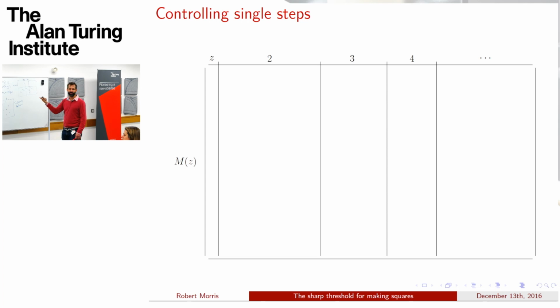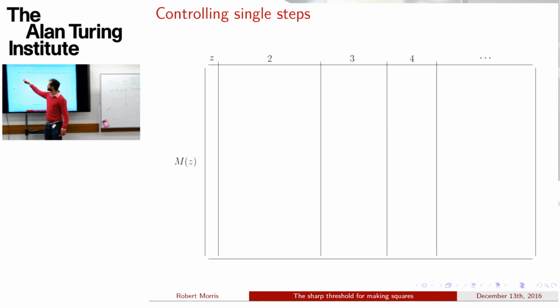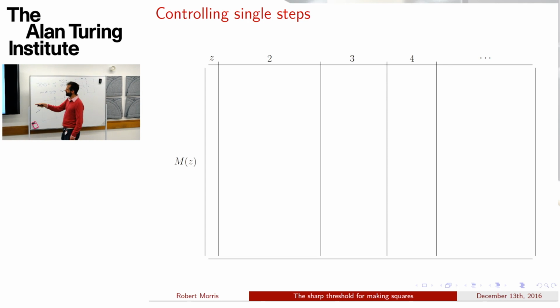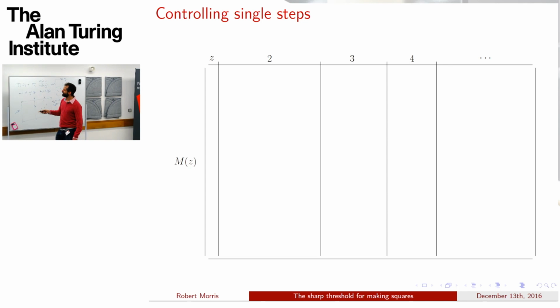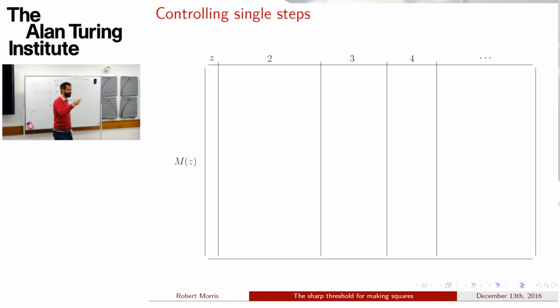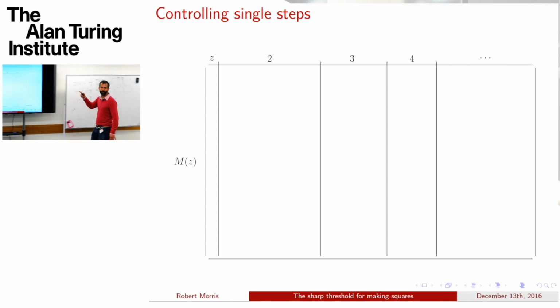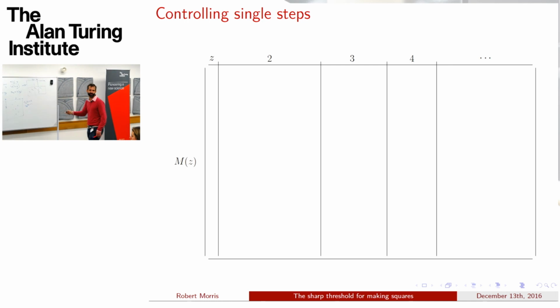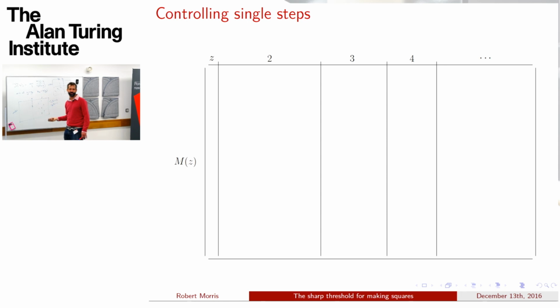So this is the way we should think about this matrix in the middle of the process. We've reached the zth prime, so this is its column. This M of z, sorry, I'm using capital M for the set of rows. And then there's a bunch of columns to the right. These are the columns we know have two ones in them, the edges of size 2. We don't know where they are. We just know that there are 2s and 3s and 4s and so on. We know how many there are of each of these because we're tracking them. These are our S_k's. S_2 is the number of 2s, S_3 is the number of 3s, and so on.